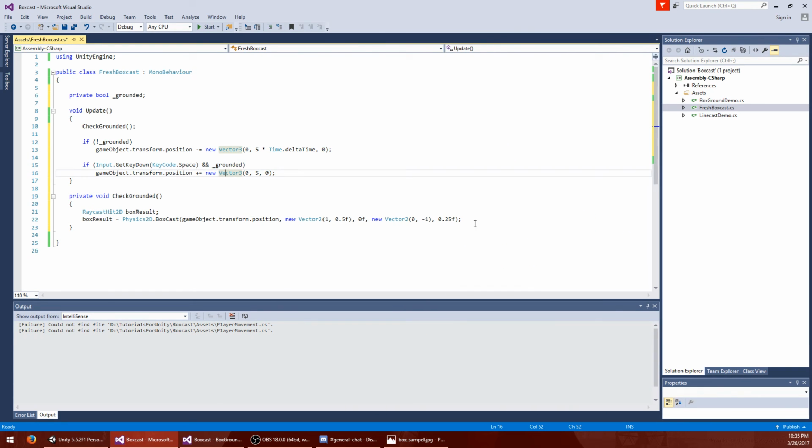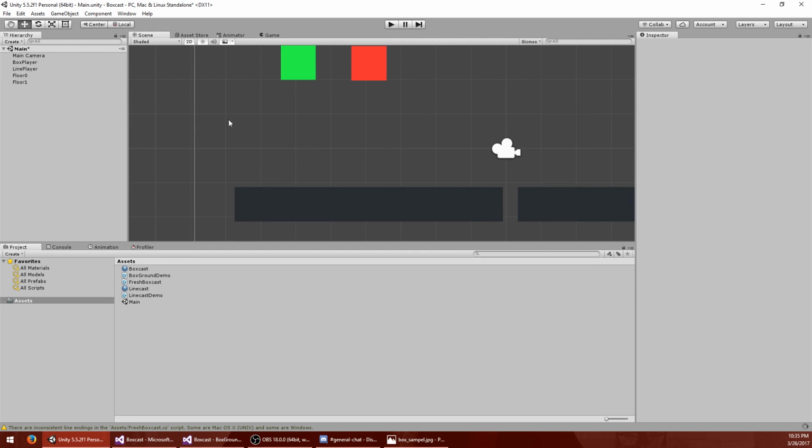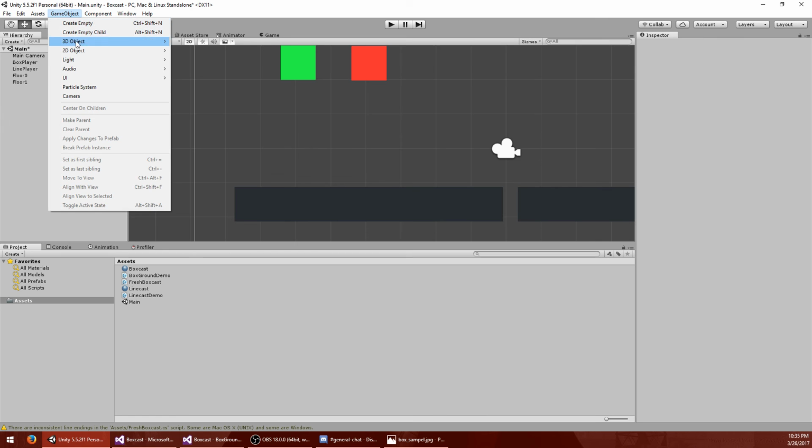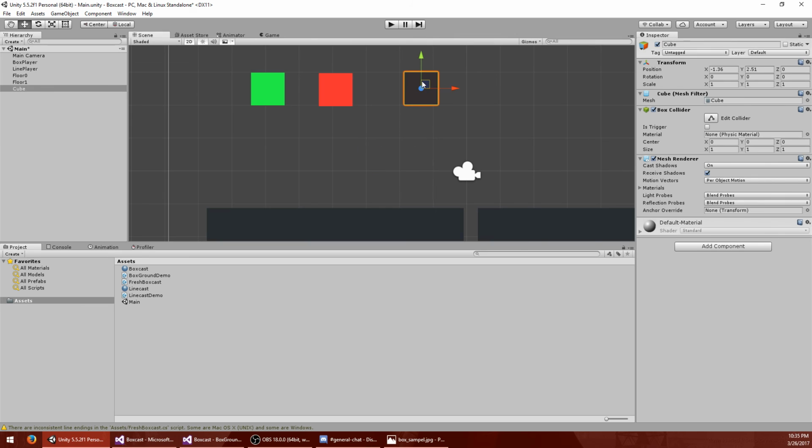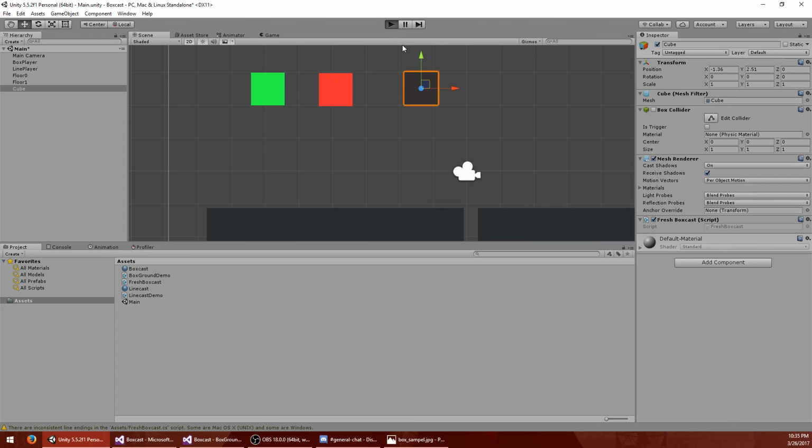So that being said, we can just go ahead and check our hit results. See if the collider hit was null or not. And if it's not, grounded equals true. If it is, grounded equals false. It looks like it should work. So let's go ahead and go back to our project. I'm going to add a new player, or just a cube, whatever. Go ahead and add them in there. And you don't actually need the box collider for this. I'm just going to untick it now, and I'm going to drag our new script onto it, and I'm going to go ahead and hit play.